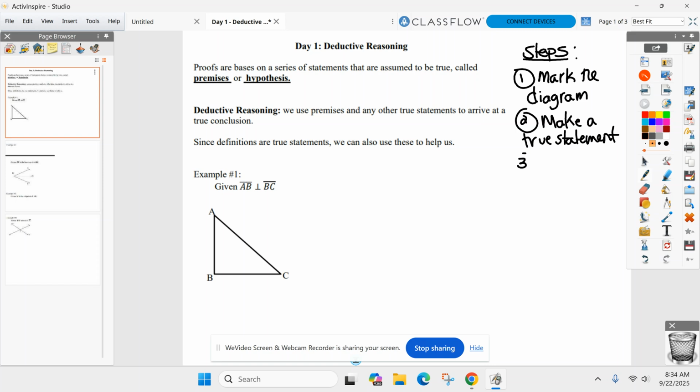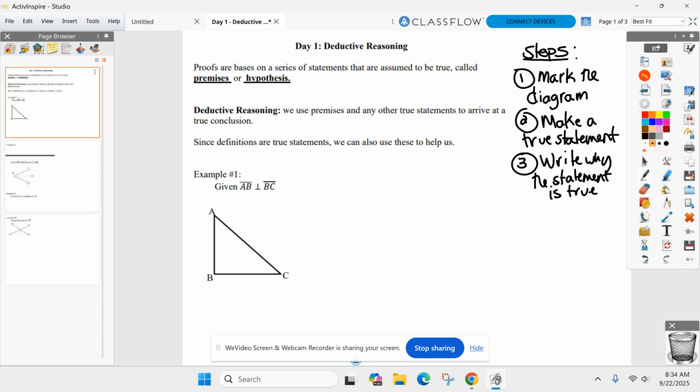And then finally, step 3, write why the statement's true. There is a lot of writing in this unit, but I'm prepping you. I don't know if you've had friends, siblings, relatives that have taken geometry before, but a big part of geometry is proofs. And this is where we start the proofs in this unit. You ready to jump into it?